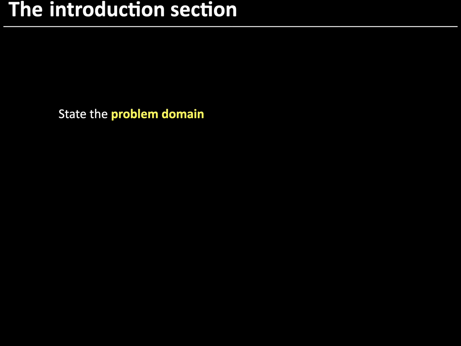Introduction. What should we put in there? So we should state the problem domain. For example, it is quantum mechanics or general relativity, theory of relativity, or just classical mechanics, for example. Or is this biology, something like that. Then state the specific problem that the paper is solving. So within quantum mechanics, what you do inside, or within mechanics, what you do. Mechanics, you have solid mechanics, fluid mechanics, biomechanics.